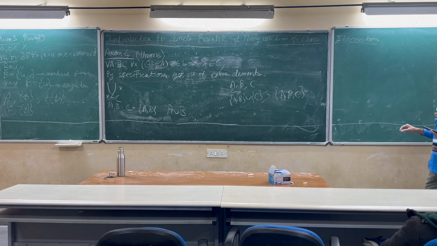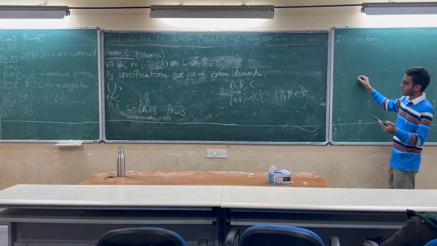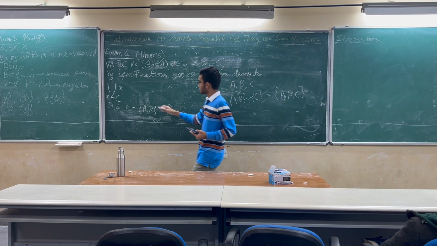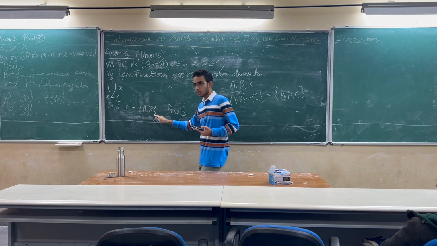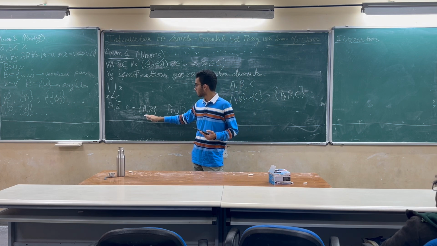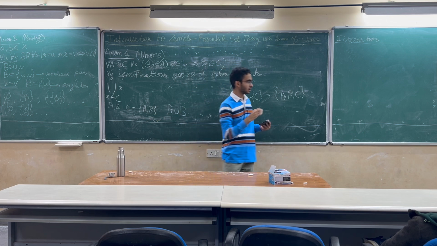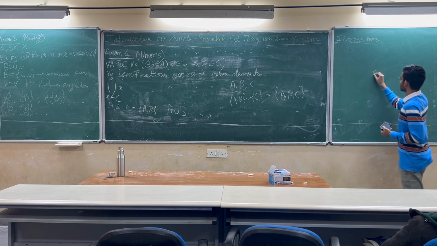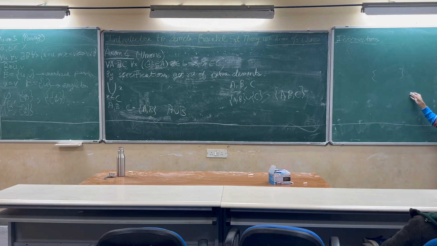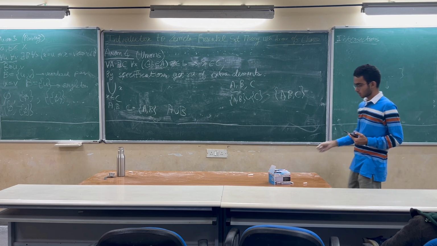So, what do we want with intersection? Again, with the same example, we have a set containing say 2 elements, and we want a new set whose members are those things which are in both A and B. If we have a set of sets, any set, all of its members are also sets because there are no atoms. So, whatever is inside a set is also a set. From that, we want to construct a new set whose members are those which are present in all of the members of this larger set. That will be called the intersection of the members of this.